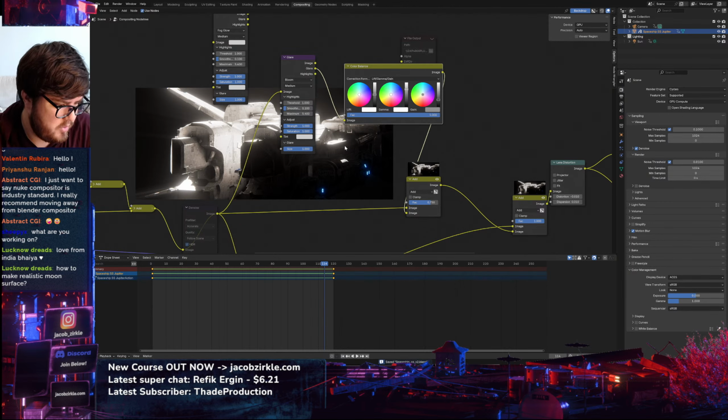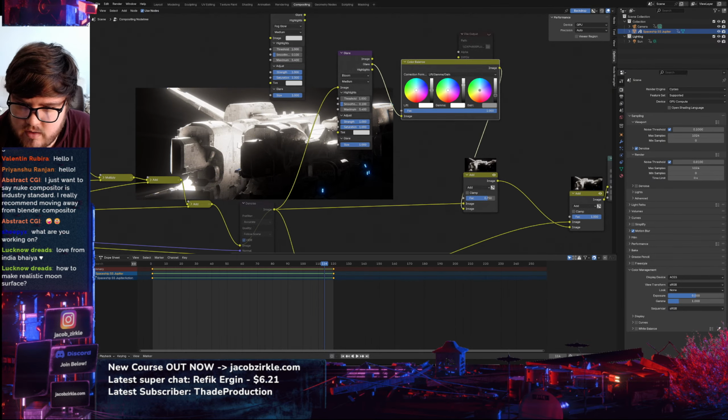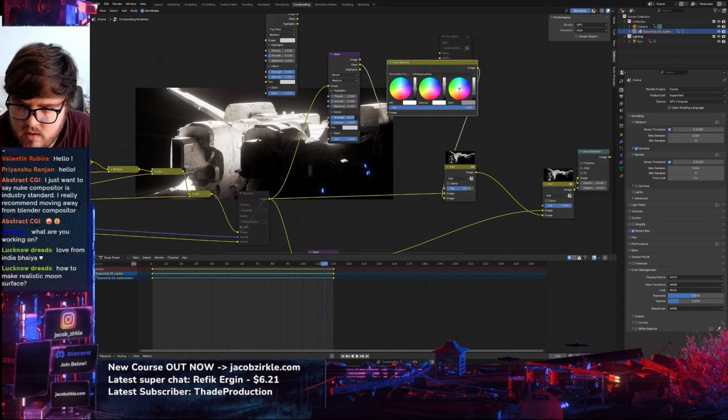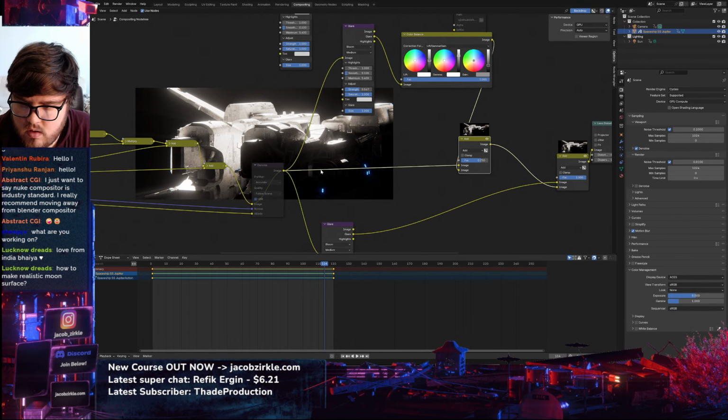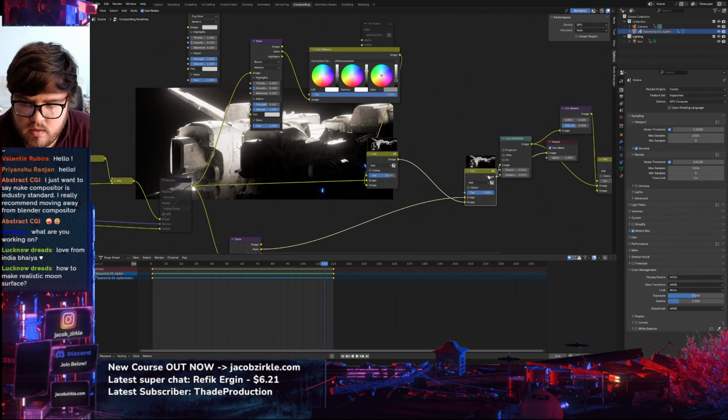Yeah, I did not know. Who knew that bloom was added? What the heck? This is game changing. That actually looks decent now. Yeah, this is what I'm talking about.